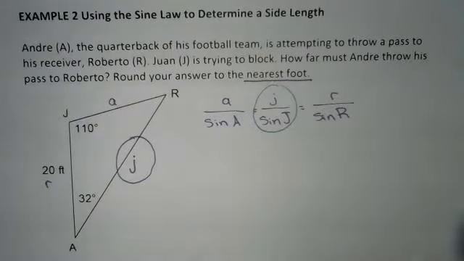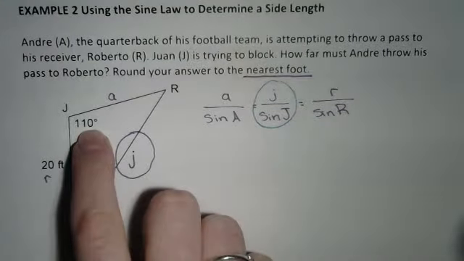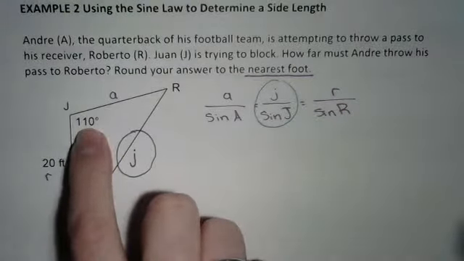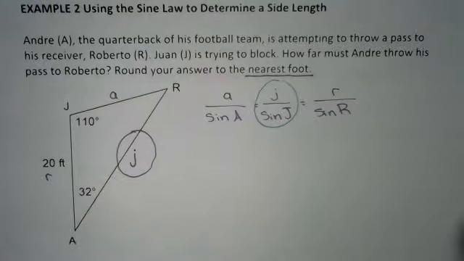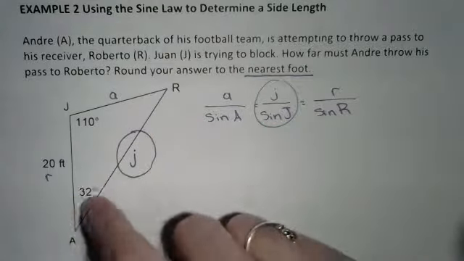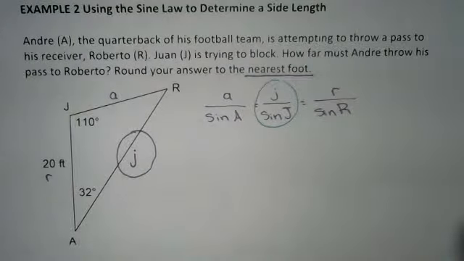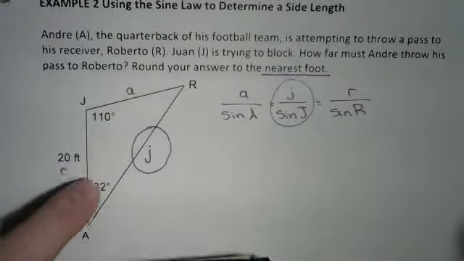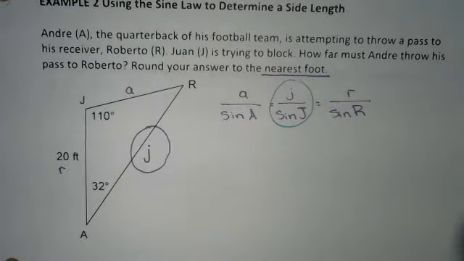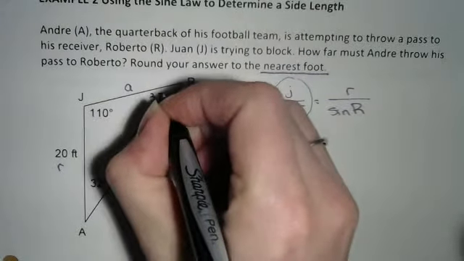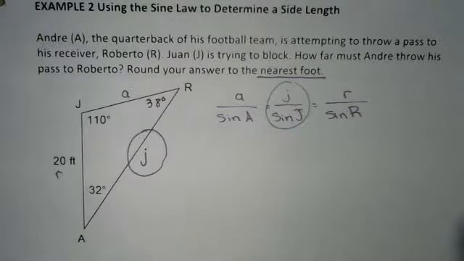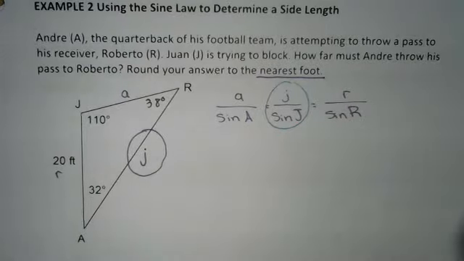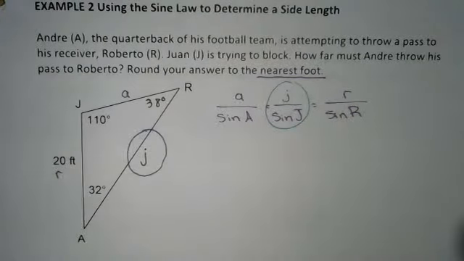Okay. So if you think about it, we've got 110 degrees here and 32 degrees here. Since all of the angles in the triangle have to add up to 180 degrees, we know that this angle has to be the remaining. So 180, and then we're going to subtract 110 from that, and then we're going to subtract the 32 degrees from that, and you get 38 degrees. Okay, so we needed to use another step that I almost missed. We need to have that whole pair. So now we've got it.